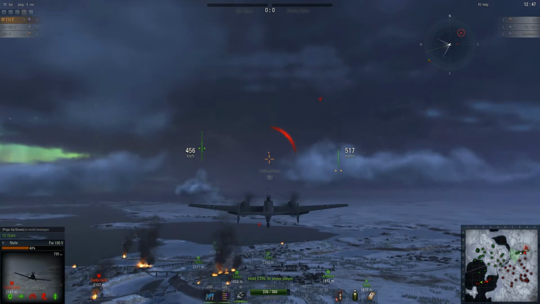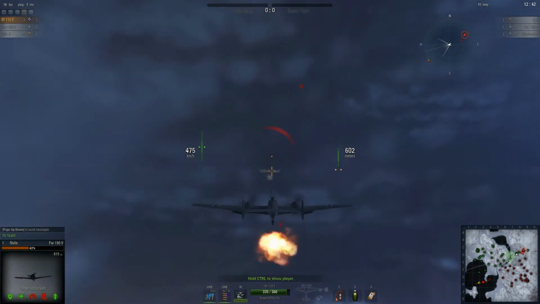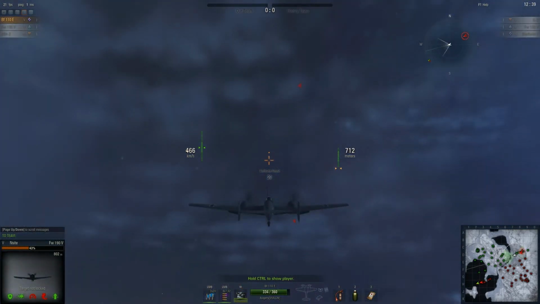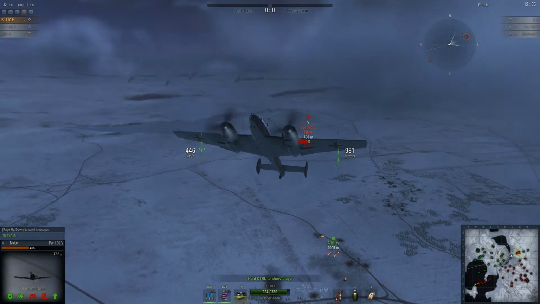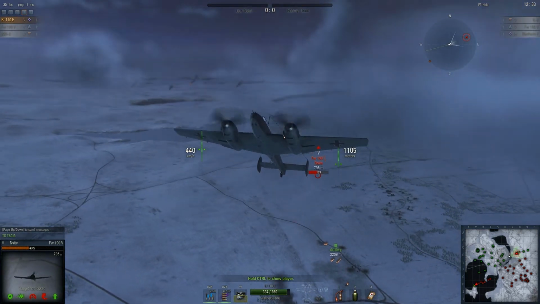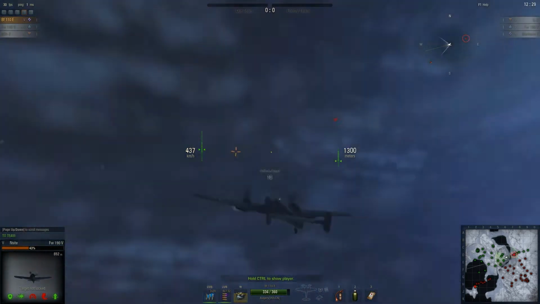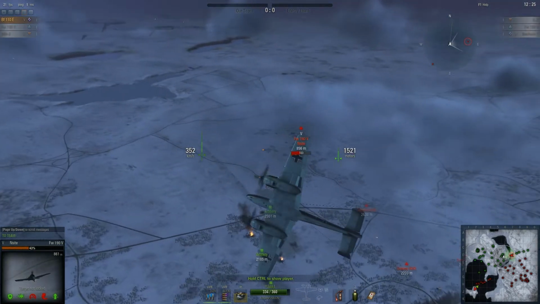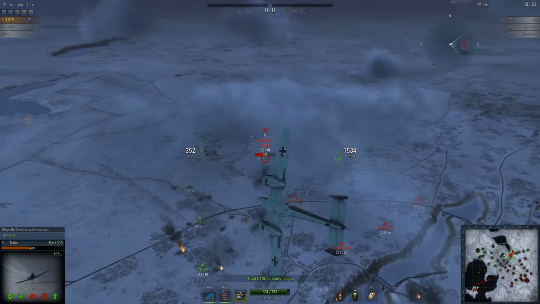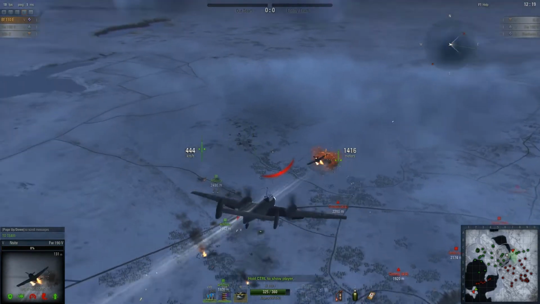And the Focke-Wulf 190V can actually keep up with me, but I've got a lot more boost than it. It's slowly gaining ground on me, but right about now it must have run out of boost because I start pulling away. So, get about 800 metres, turn around, or really it's about 900 metres, and it's foolish enough to go head on with me again, which means it dies very easily.